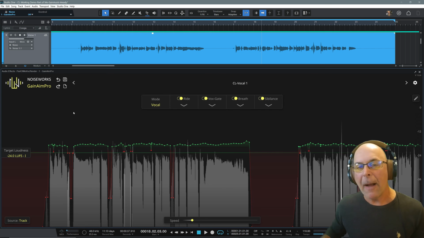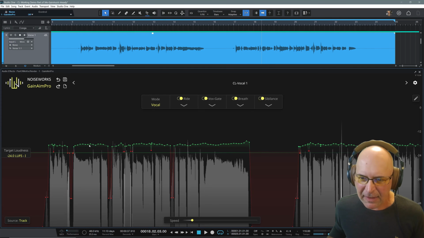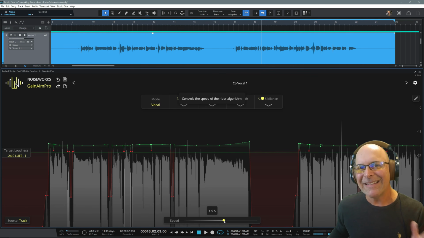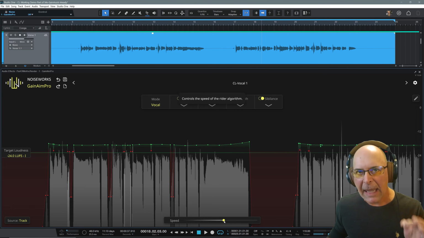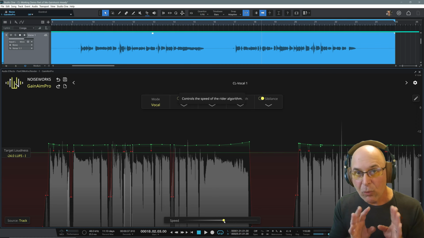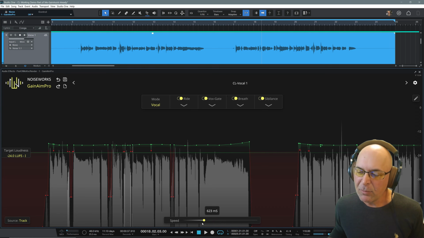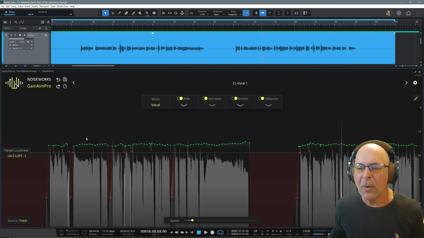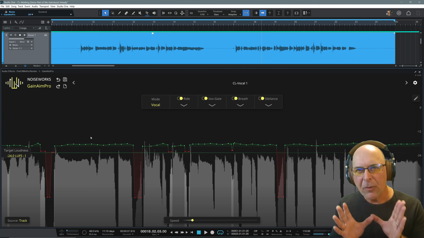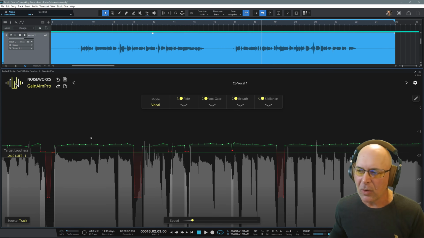Now, if you're wondering about the nodes here, see how it assigns different nodes here? We have this option down here finally at the bottom called speed. If I increase this, you could see it's 1.5 seconds. It flattens it out a little bit more. It adds less nodes for you to allow writing of. If I bring it down again, it'll give you more areas to tweak the writing, editing of your vocal.